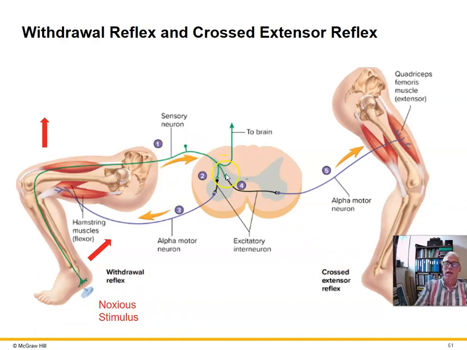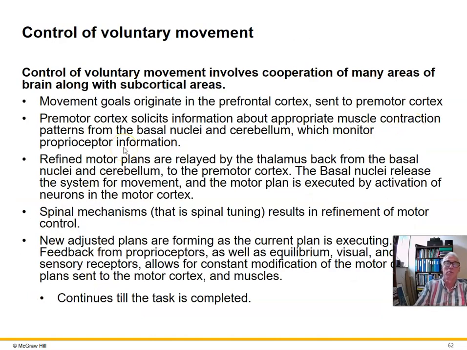That same sensory neuron, though, synapses with another interneuron in the spinal cord, this little one in between, which activates an extensor neuron in the opposite limb. That's called the cross-extensor reflex. So not only do we withdraw the limb from the noxious stimulus, we extend the contralateral or opposite limb so we can shift our weight to the other leg and have some support for the body while we withdraw the injured limb. So that's the withdrawal reflex and cross-extensor reflex. Pretty cool stuff. So we don't have to have any knowledge of this happening. It happens automatically even though we're talking about skeletal muscles.